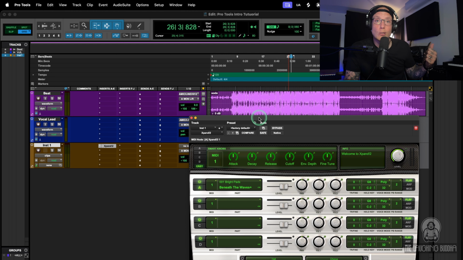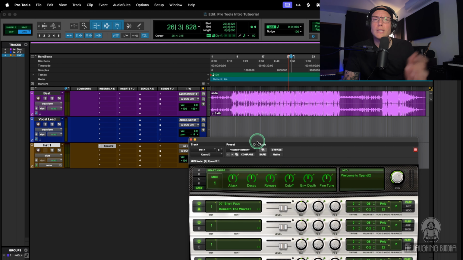There's also way smaller ones than that 32 key, I think it is. But there's way smaller ones that are really kind of fit for your home studio, especially if you're just starting out. You can pick one of those up for sure under $100. And I'll leave a link in the description to some of the stuff that I've seen. So maybe that can be beneficial for you guys.